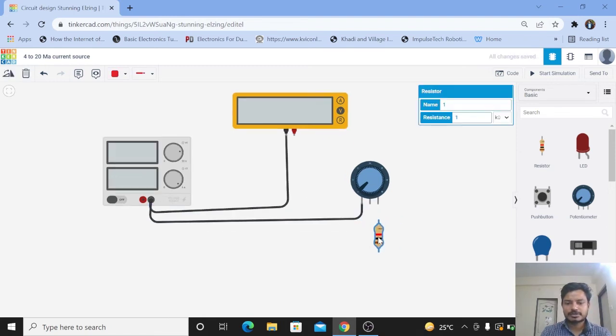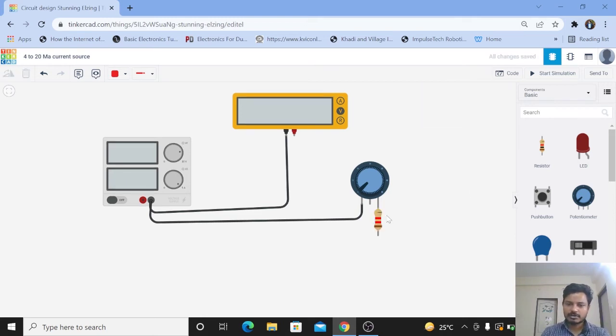Now I have taken this resistor. Now connect this resistor to terminal 2 and select its value to 1.2 kilo ohm. Now again, why have I selected 1.2? We need to calculate it using Ohm's law. Now connect the positive of the power supply to one end of the resistor.